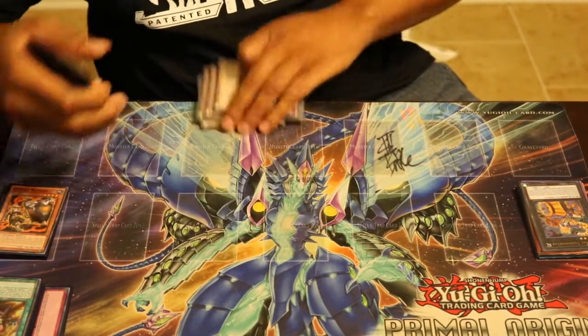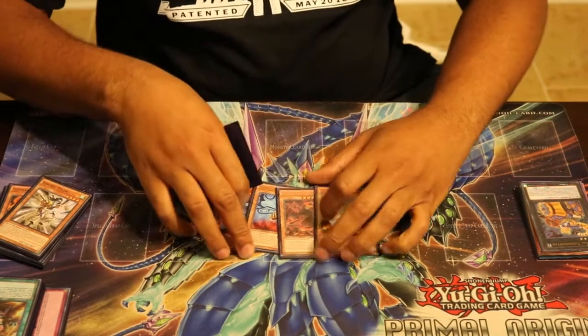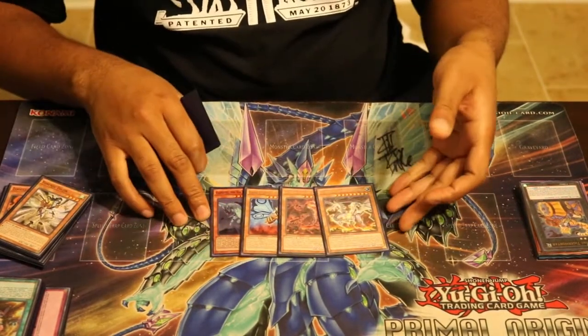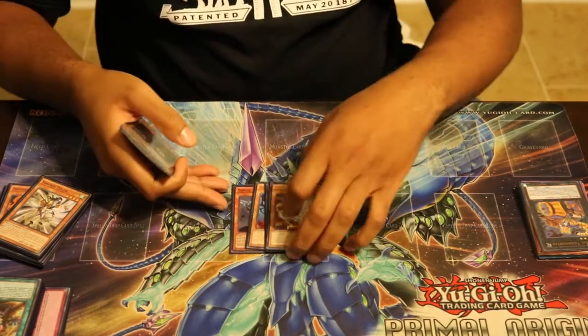After Yosenjus, gotta play Kaijus because everything is weak to Kaijus. It is every deck's weakness. 1 Gamma Seal, 1 Godala, 1 Dog Grand, 1 Thunder King, because those are just my favorite ones.